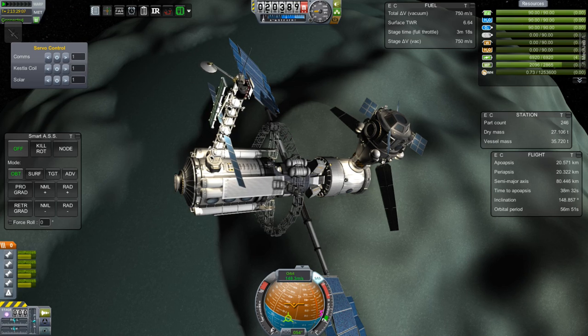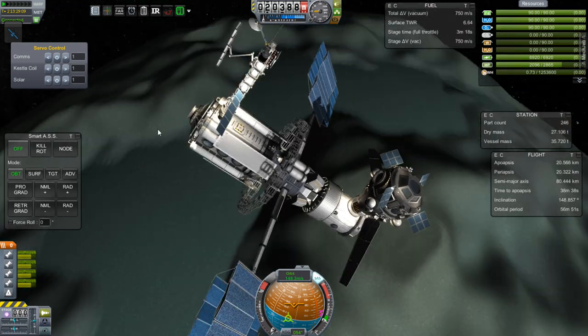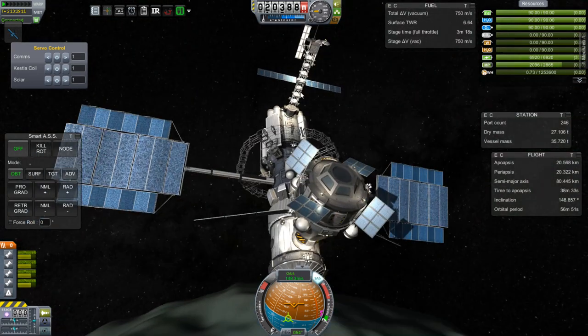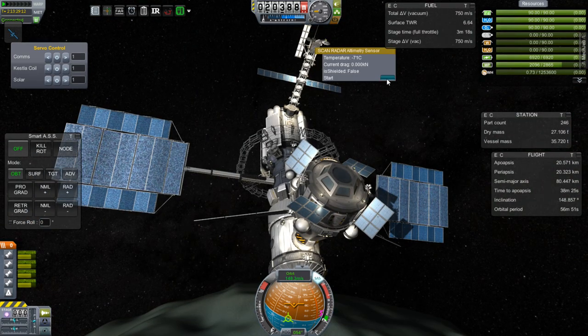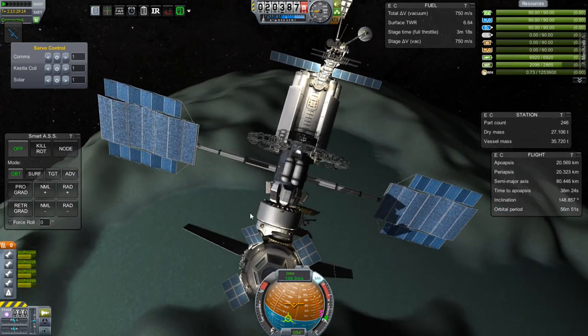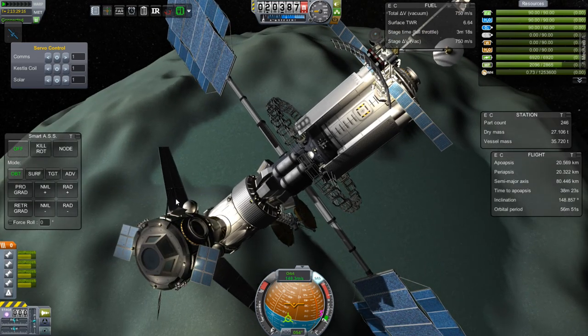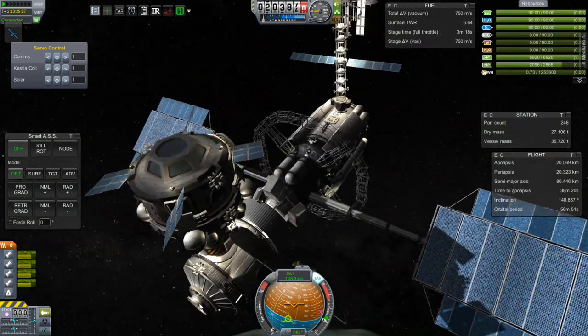So now we're going to deploy our ScanSat antenna here, which will start scanning the anomaly. We have a radio dish pointing down at it. We have another ScanSat science mod part here, and it will also scan the anomaly. And once we have all this data, Jebediah is standing by practically on the launch pad because he is ready to go.